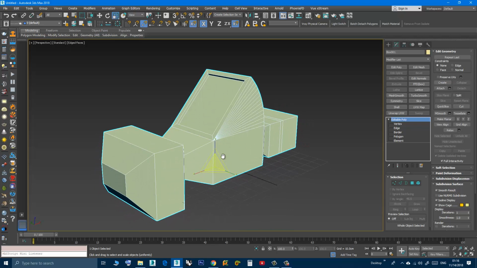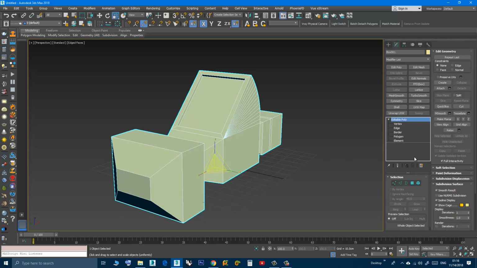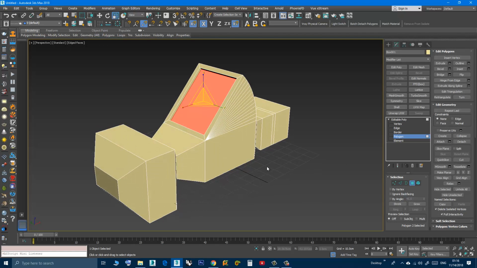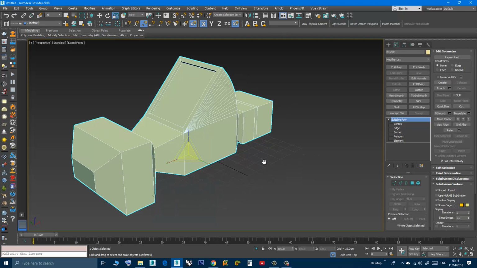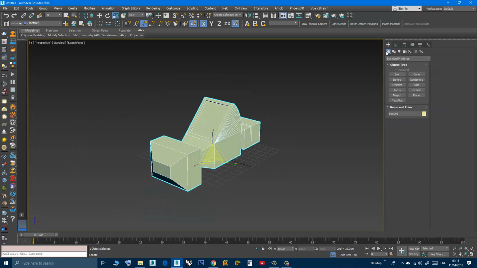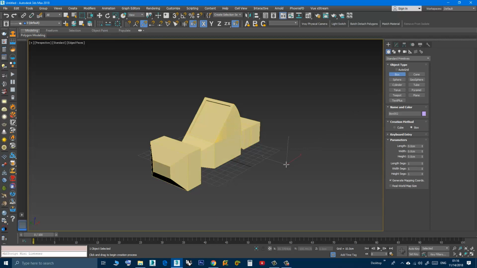Well, there are many other tools we didn't speak about. I will leave that for other sessions, but maybe one last thing. Maybe I will create a box, or maybe let's create something else.